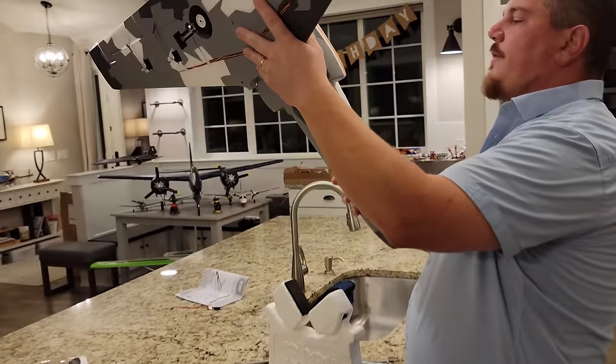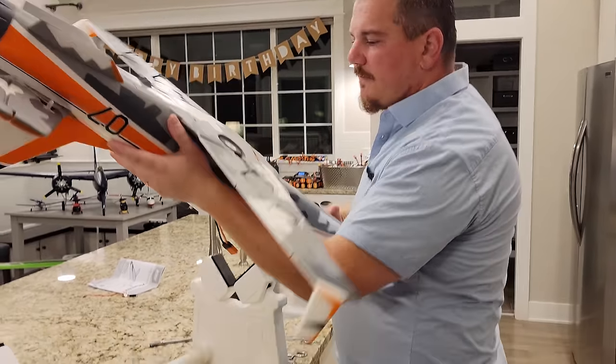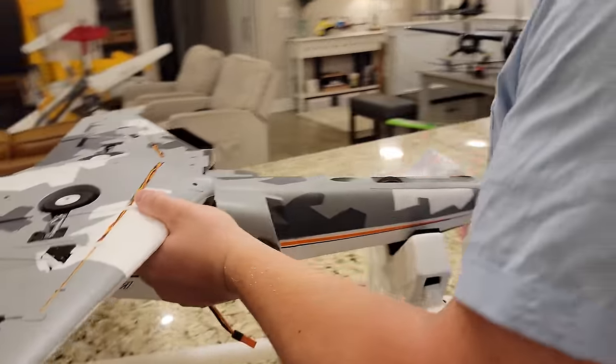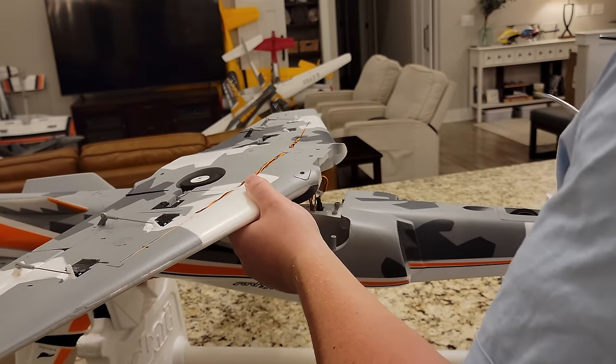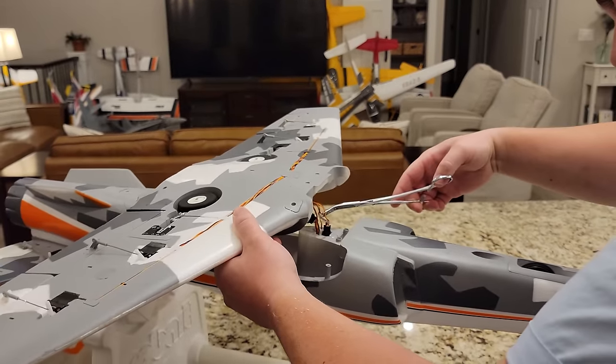Now I'm gonna flip this back over, get that battery lead in. Hold the plane so the wing doesn't fall. We should be good. All right, so that was super ineffectual. Very, very useless move, Brian. That did not work worth a dang.